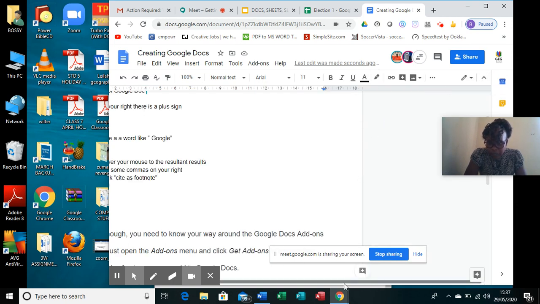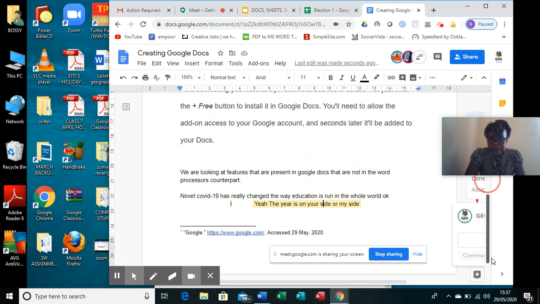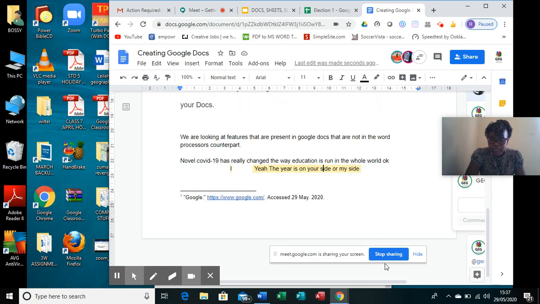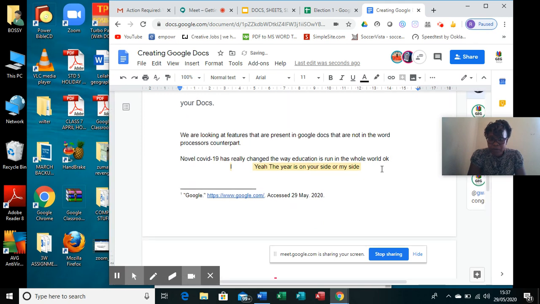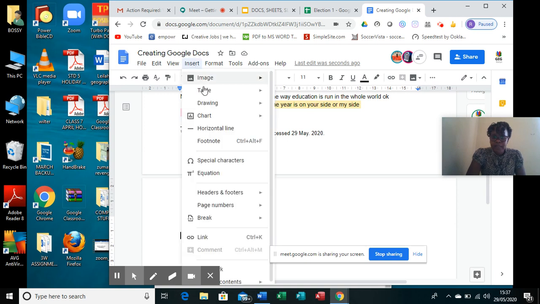So in case you want to have a drawing in your document, how possible is it? It is very possible. What you're going to do, you're going to the Insert menu, and then you go to Drawing. Then you click on New. You can also insert a drawing from your Google Drive if you had one.